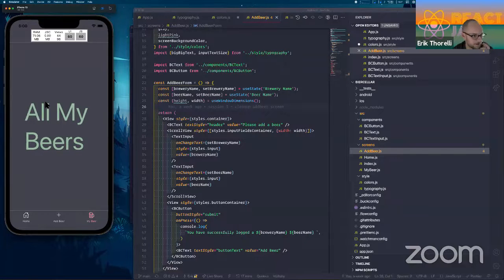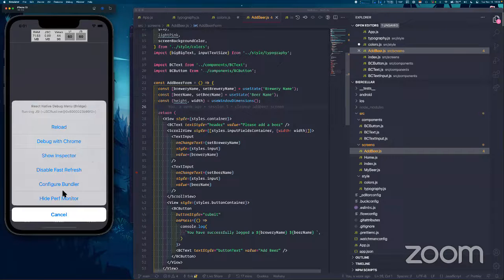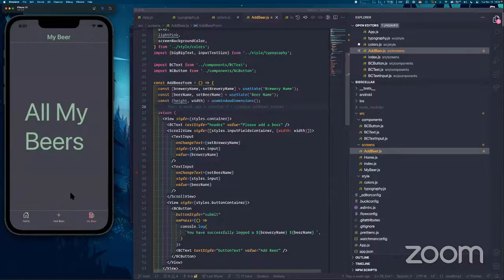We could probably simulate that later, but just be aware that you have this developer menu, and it's one of the things you'd be looking at in a production app. It's probably the first thing I do when there's an issue, like with a janky screen, is go look at the perf monitor.